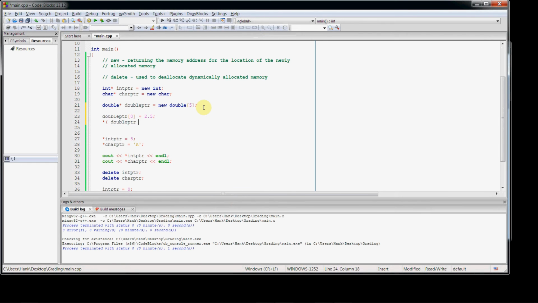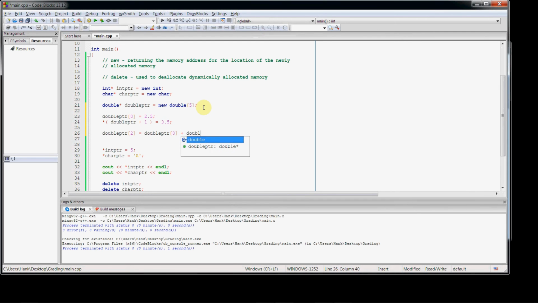Double pointer plus 1 equals 3.5. I could use array notation and arithmetic to assign to the third element the sum of the first and second elements.